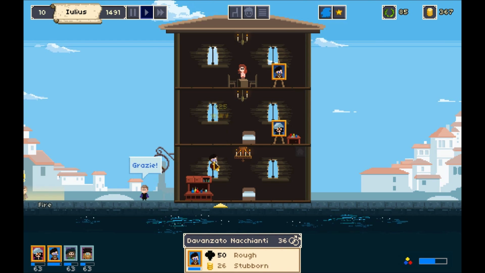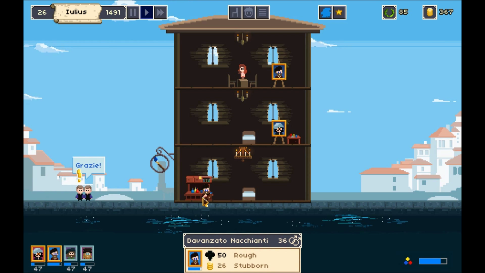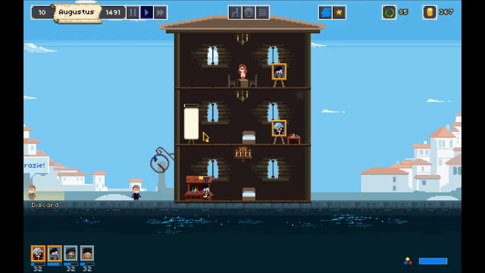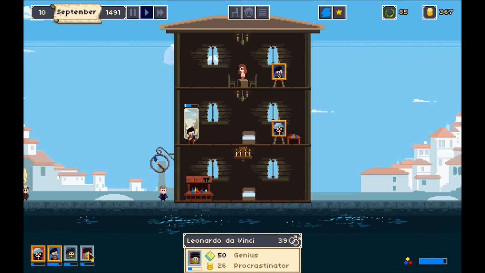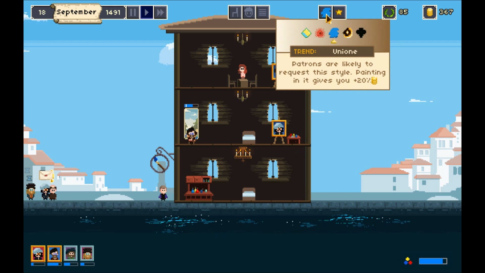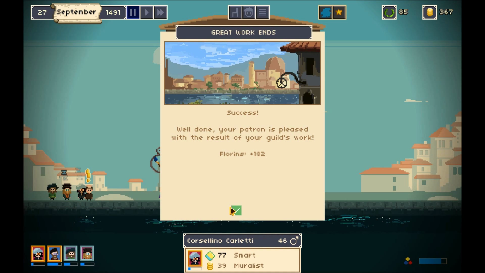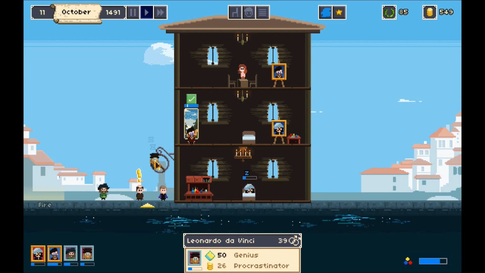Painting's done. Fantastic. Go ahead and make more paint. Occasionally, you'll also notice that sometimes a specific person will come in asking for a very specific kind of painting. And again, you'll want to use a very specific painter for that. Each painter has their own specialty. I have a lot of people who do a lot of one kind of painting right now, which is not good. But you always want to have different kinds of painters for different kinds of jobs.